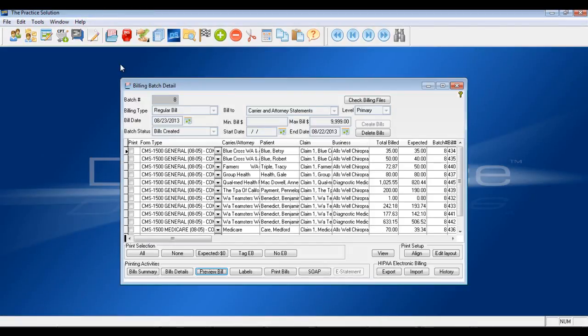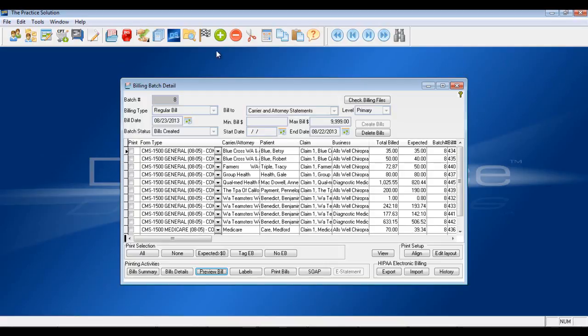One thing to note is that if I were to run another regular billing batch immediately after this one, I would get no bills found. This is because once a bill has been created for a service, it cannot be billed out via a regular billing batch again in TPS. I would have to run some sort of tracer or rebill to get it to create again within the same batch. You don't want to accidentally come across it 2 years later in a batch, send it to a carrier, and then get a rejection on a service that was 2 years old.